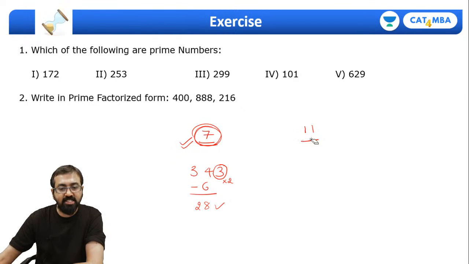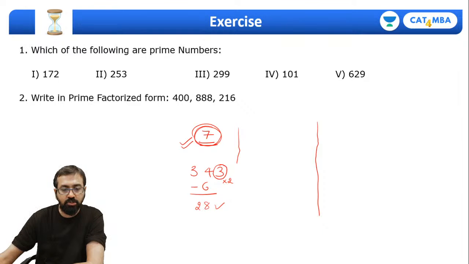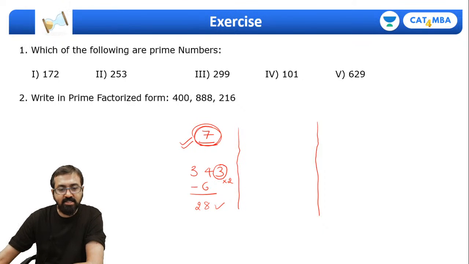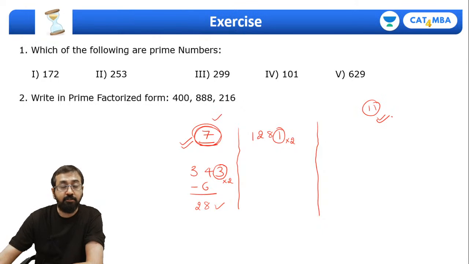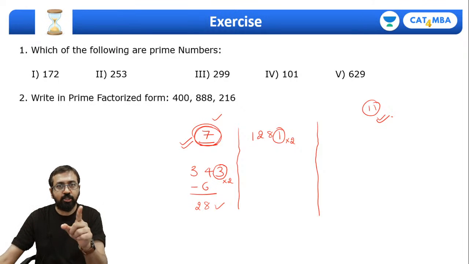Let me take one more example. I'm sure there must be some confusion now. Don't worry everyone, I'm here to help you out. So let's take 1281. Look at the last digit and double it. Please listen to me carefully, everyone. Don't solve any question right now. First let's see the divisibility test for 7 and 11. We missed that. So 1281, is it divisible by 7? That is what we are checking.